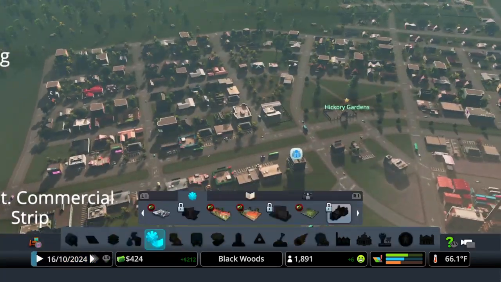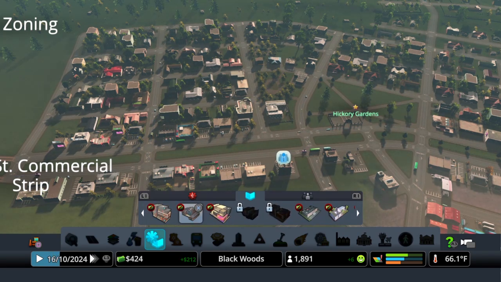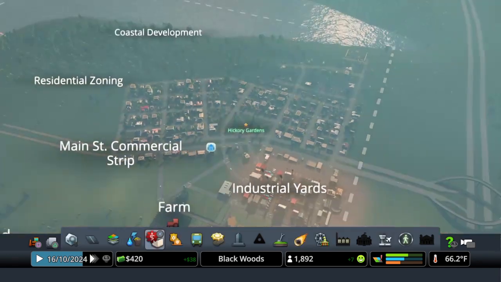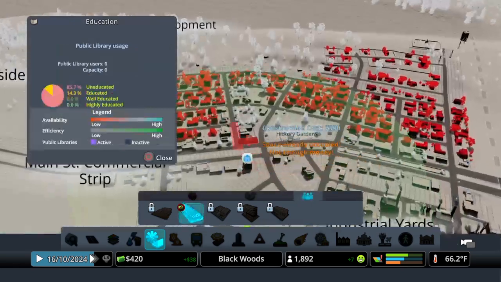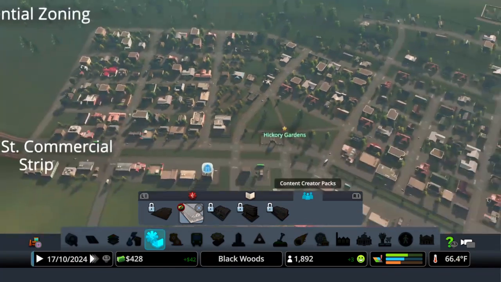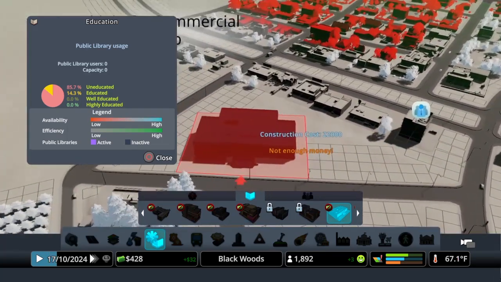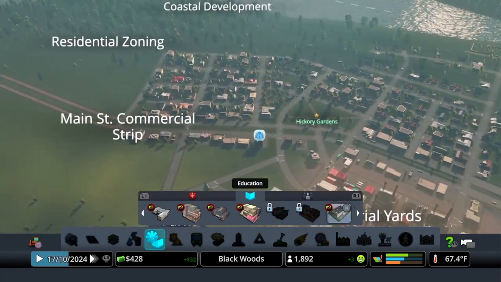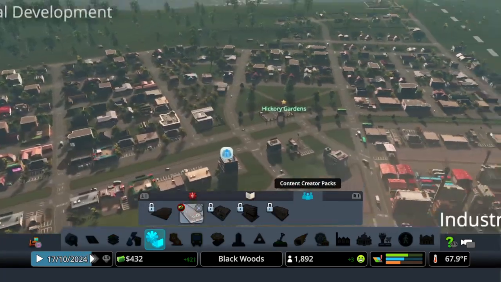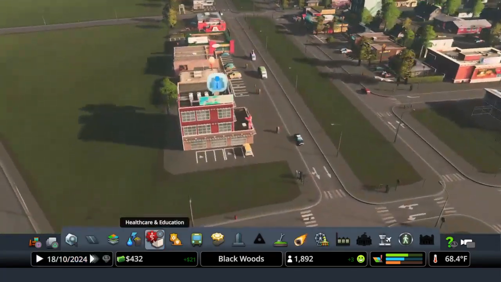And then the other thing you could do at this point potentially would be a library. So if you didn't want to put down a high school yet because you're not ready, you can do the library. And there's also this great historical library in the Content Creator Pack, which is really nice. It's really compact. It fits pretty much anywhere, especially relative to the normal public library, which is this massive, clear, downtown kind of asset. So these are really nice, and I think libraries see higher utilization if you have fewer educational opportunities in the city. But for now, we will probably see turnover.